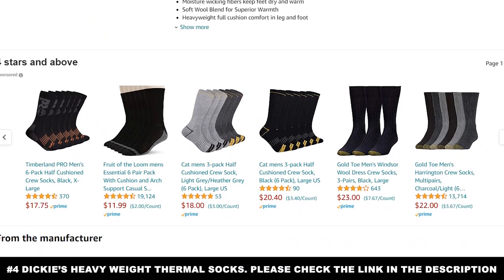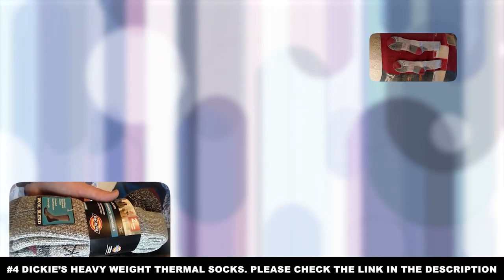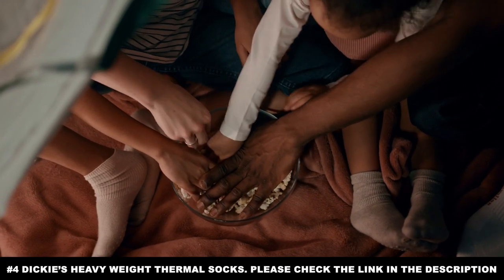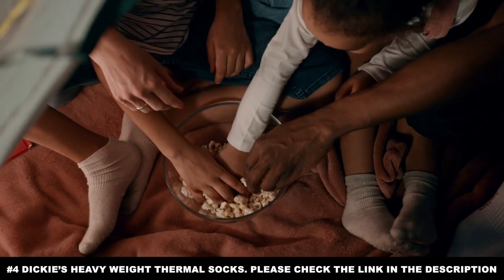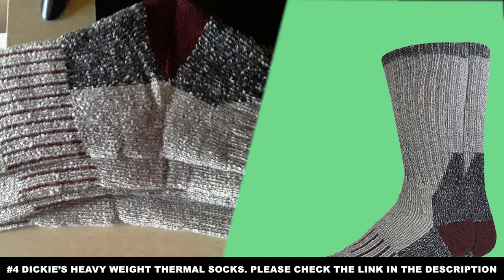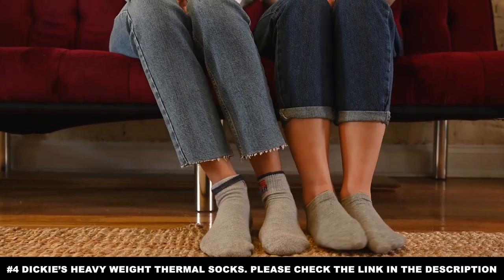This cushion also makes standing around less tiresome for your feet, no matter how your feet distribute the weight. The focus of the Dickies Heavyweight Thermal Socks is on keeping together against scratches, impacts, and of course the cold. A big part of their tear resistance is their mild spandex weaving, which allows their shape to contract and expand in response to force. This also means that they will fit snugly around the feet, preventing them from slipping and falling off as you break them in.